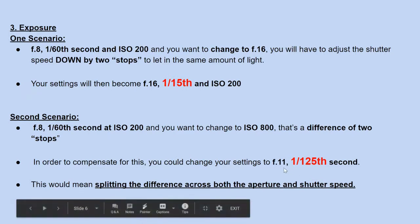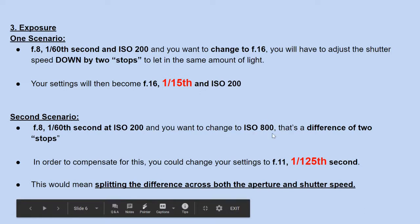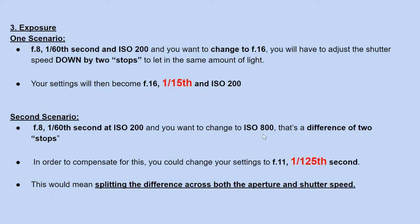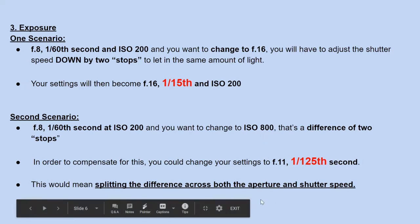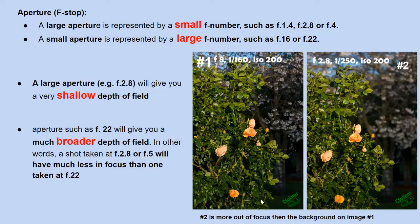Okay, so we've adjusted this by 1 stop, we've adjusted this by 1 step down, and that will compensate for the fact that we've now moved this up to 800, which is a 2-stop difference, allowing more light sensitivity. And this is called splitting the difference across both the aperture and shutter speed. So let's play with aperture a little more.